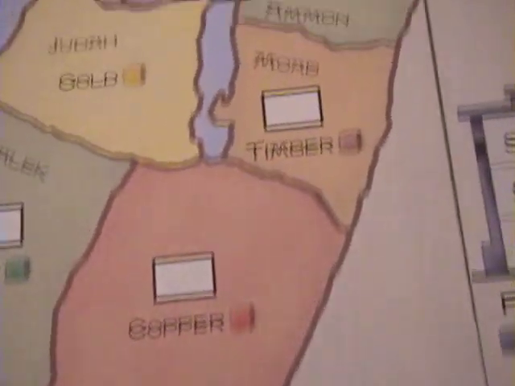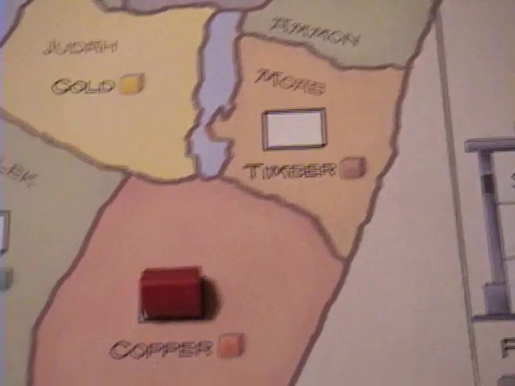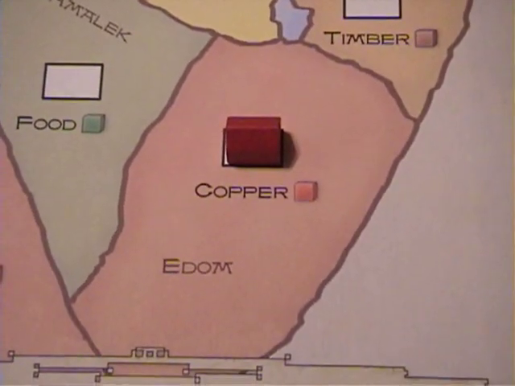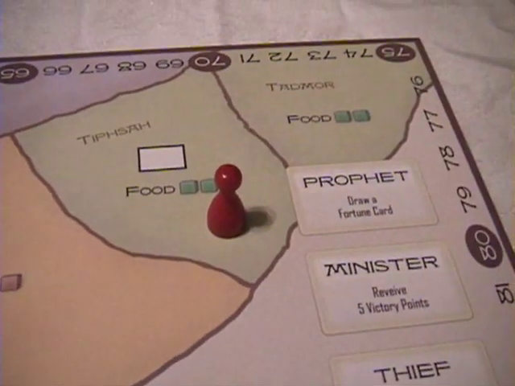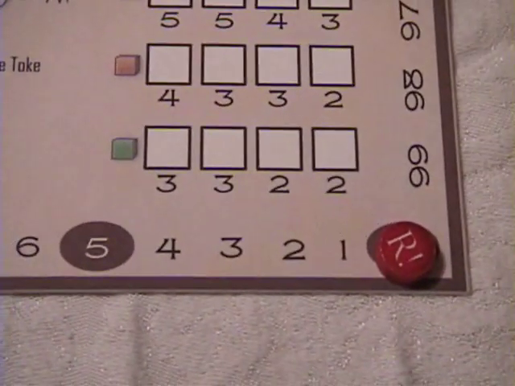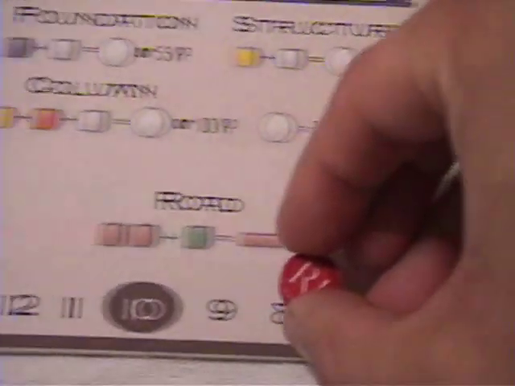Place a building piece on any unoccupied building site. This resource space is no longer available to anyone but you. Note that you must still use a pawn to claim the resources in this space. Remember to move your scoring token to record the indicated number of victory points.